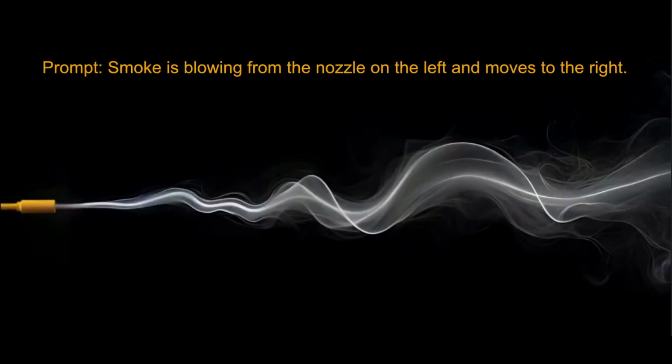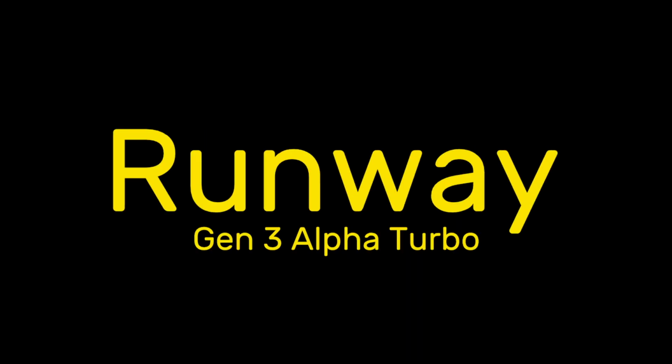As in the last video, I've taken a fairly simple setup and given it to the various AI video generators to see what results they will come up with. Like last time, we're looking at Kling, Luma, Pika, Pixverse, and Runway Gen 3. The setup this time is fairly simple. There's a yellow nozzle on the left-hand side of the frame, out of which is shooting a stream of smoke. The AI video generators should be able to continue the scene and should show the smoke shooting from the left-hand side to the right-hand side of the screen.